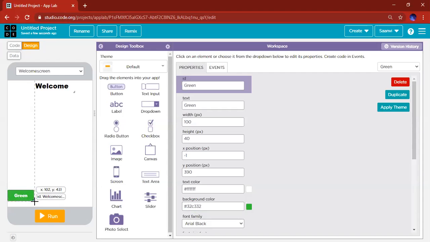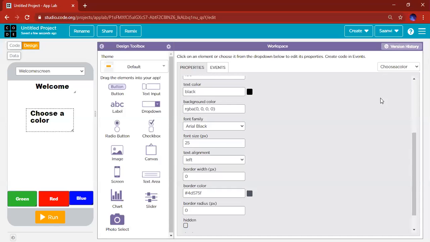And you change the size of a button the same way that you would change a label size. You can use this to design your app. Okay, so this is the setup of the app.